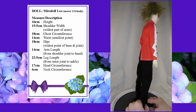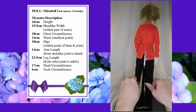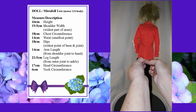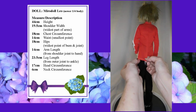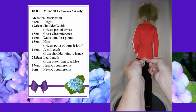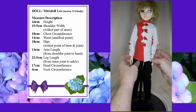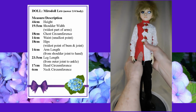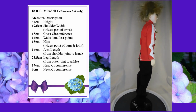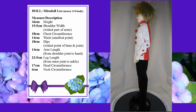I had his pants caught kind of on his shoe there, so we'll swing around. There is still a little bit of room where if it was a little wider at the bottom, it wouldn't pull so much here. So that's a little bit small on this side, but it could just be the girth of the pants as well. But it looks pretty good on this guy. It fits him really well, and I'm very happy with how it fits him.